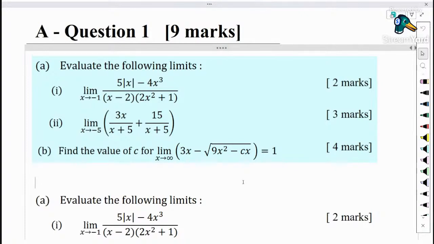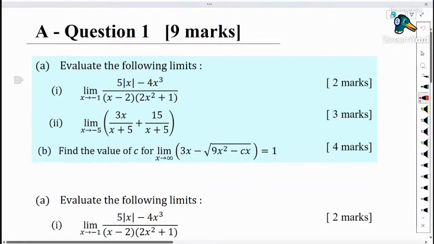Okay, so without further ado, let us go on with the very first question today, regarding section B, question 1, which deals with chapter 8. Let's have a quick look at what we have overall in the questions before we solve them one by one. According to these questions, they ask us to evaluate the following limits.